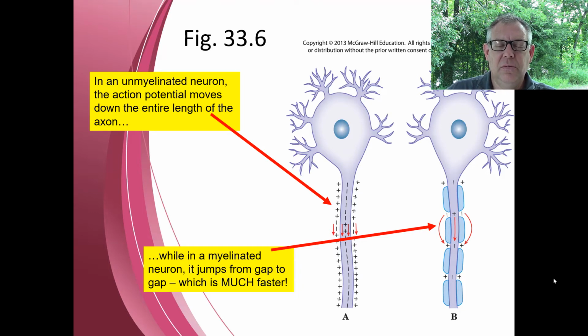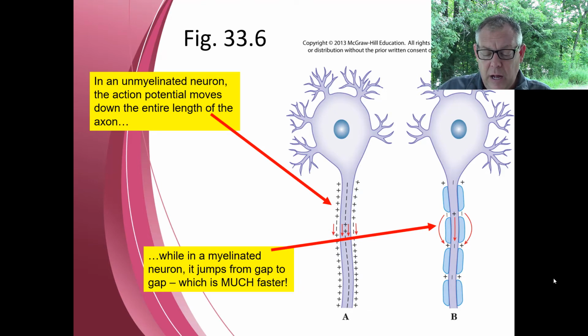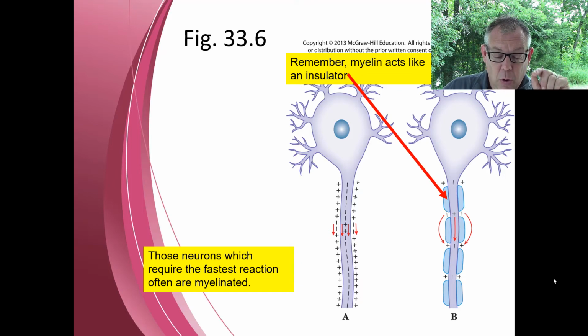And that seems a little confusing, that the insulated neuron is actually faster than the uninsulated, but I think the reason it's faster is because you can concentrate the sodium gates and the potassium gates at those gaps. And so you've got a higher concentration of ions, and so they move in faster. I don't 100% know the physiology and anatomy of this, but I do know that myelinated nerves carry signals much faster. And so nerves that have to work really, really fast are covered in this myelin sheath. And this is why. And so that's what I'm saying here, right? Myelin acts as an insulator, which causes that charge to jump from gap to gap, which makes these faster.